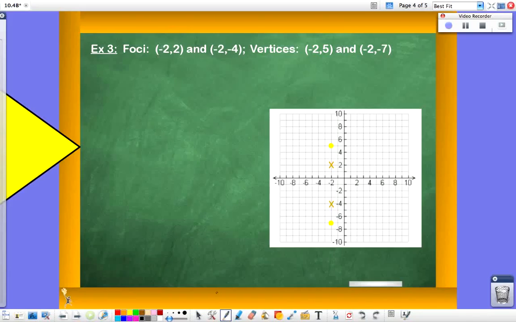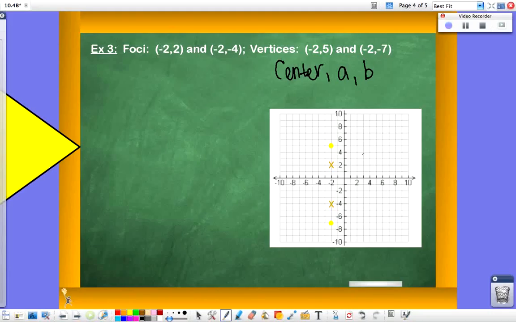So right now let's analyze what we've been given. I can see that my foci and my vertices are on a vertical line, meaning this is going to be a vertical ellipse. So already off the bat, I know that the larger denominator is going to be under the y value. Remember, we need to find our three things: our center, our A, and our B. This example is going to be a little bit more challenging than the other two, but still very simple to get to the final answer.